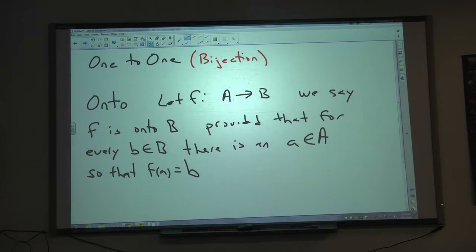So really what that means is that if I have a set A, I have a set B, every element of B better have a counterpart in A. There can't be anything left over. Basically, there cannot be any extra that you're not using, okay? So like if A had 5 elements and B had 10 elements, then we have a problem. Right? I got a whole bunch of things left over, not onto, okay? Right?